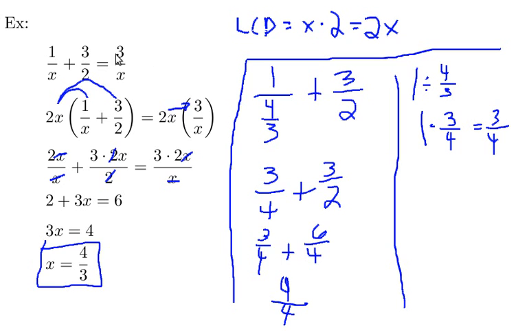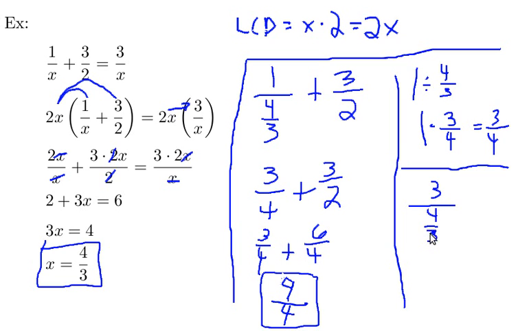So now we need to check this one right here, see if it turns out the same way. So 9 over 4 is the left side. Now we need to check to see if the right side works out the same way. That's really bad handwriting. Sorry, I'm going kind of fast. So 3 over 4/3, and using this same kind of work, you can work it out if you want to. It will be 3 times 3 over 4, which will be 9 over 4, which turns out to be the same. So now I know that 4/3 is right.